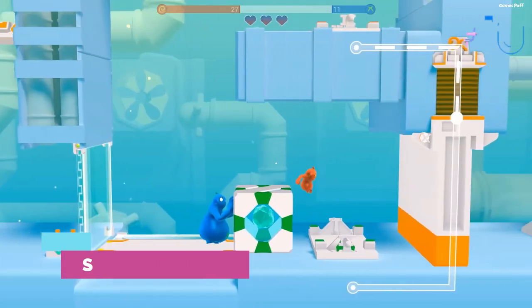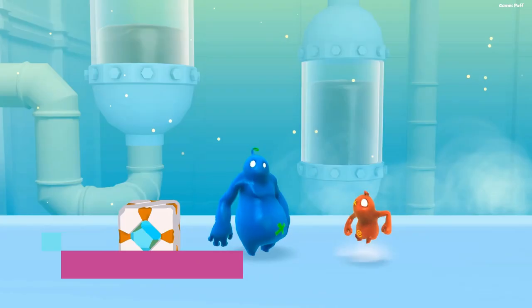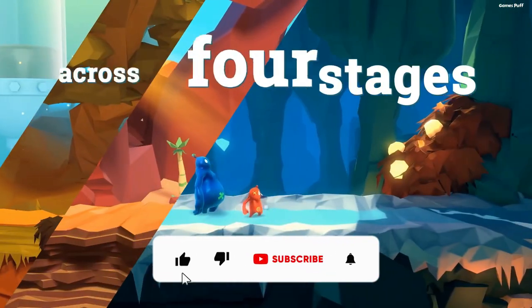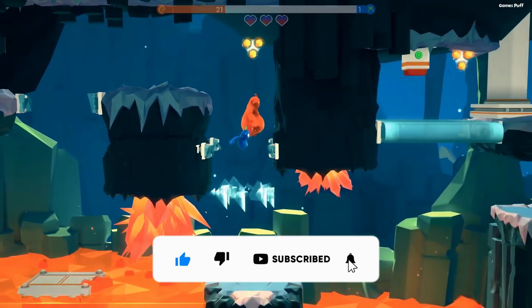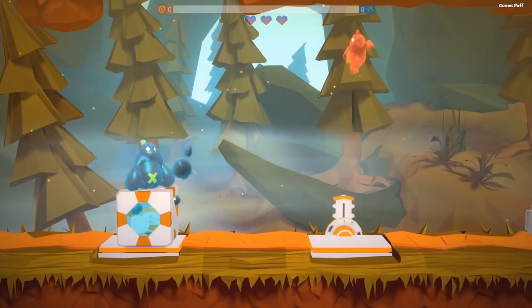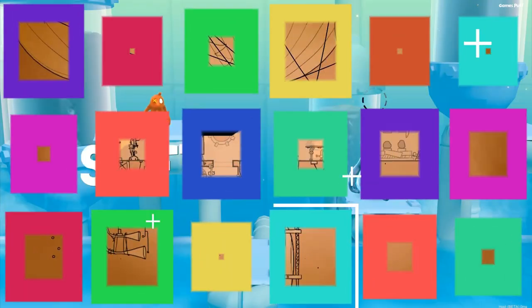Number 10: Shift Happens. Shift Happens is a two-player game with four stages and a plethora of challenges to complete. While players can collaborate, the game also allows you to stab each other in the back if you so want. After all, friends have a tendency to annoy one another. Several gamers in the Steam reviews acknowledged having a good chuckle.